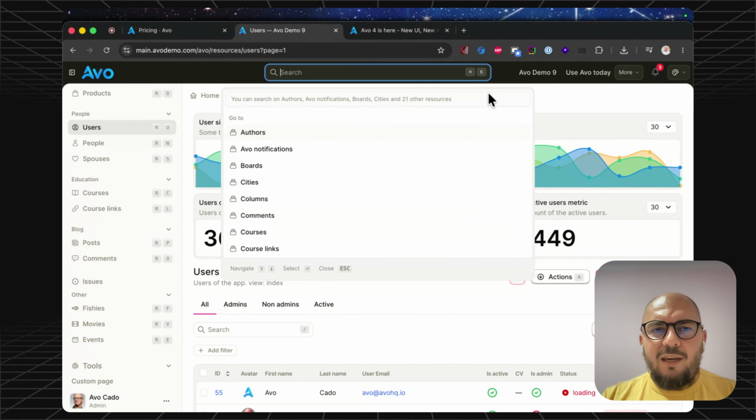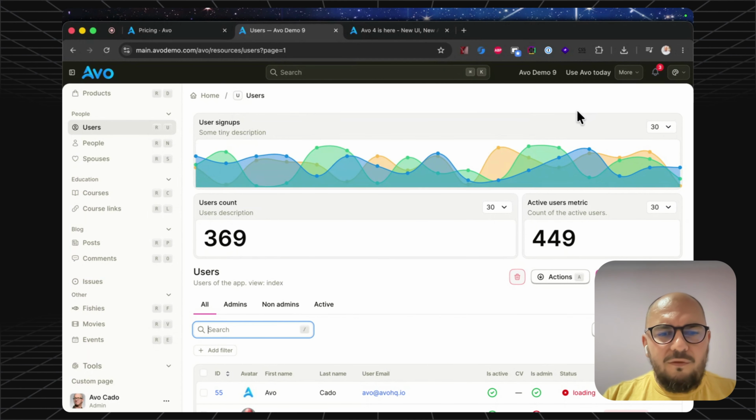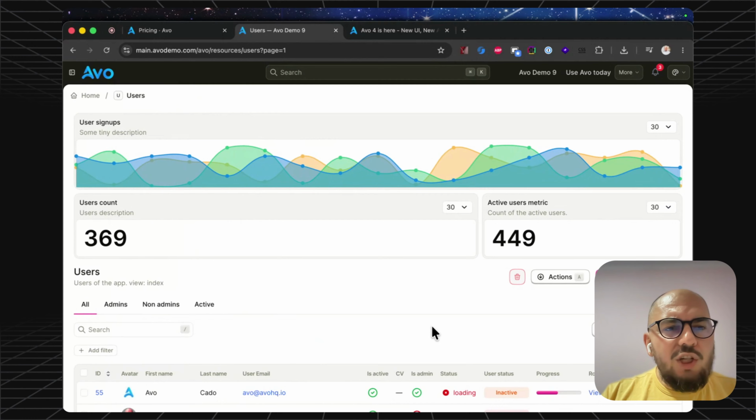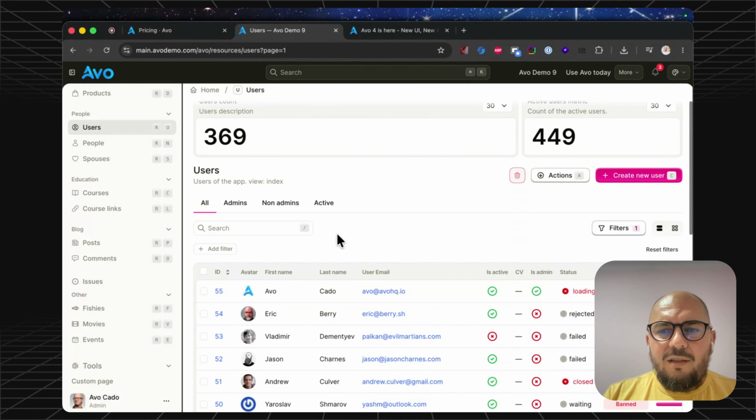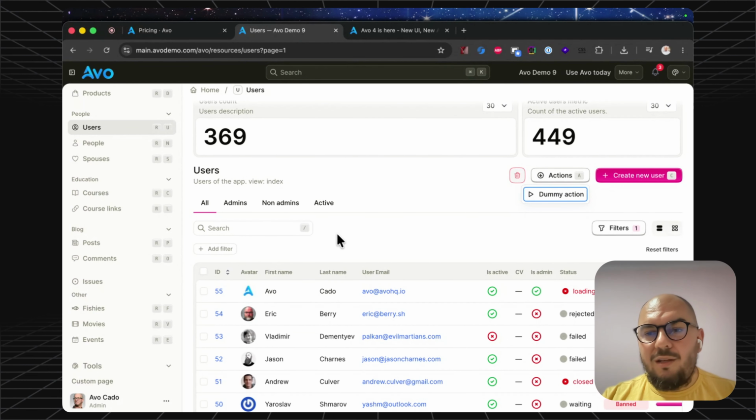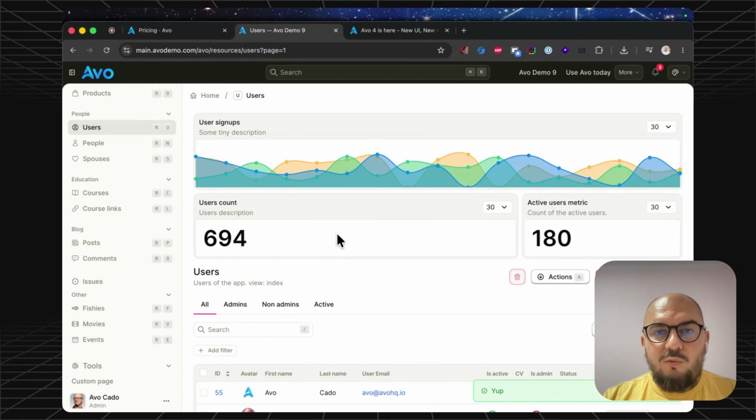So if you go Command K, you'll go to the search. If you hit just forward slash, you'll go to this search. Shift and backward slash, it'll just toggle the sidebar. But the cooler things are around the resource field. So if I hit A, I go into actions, and if I had more, I could go up and down and just hit enter and then Command Enter or something, and then that action would be applied.